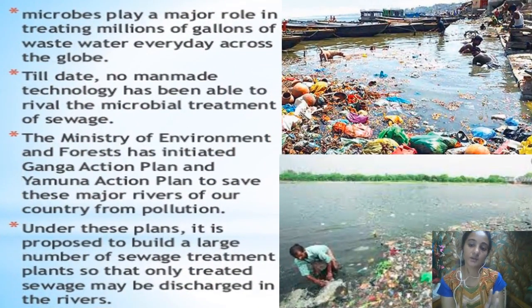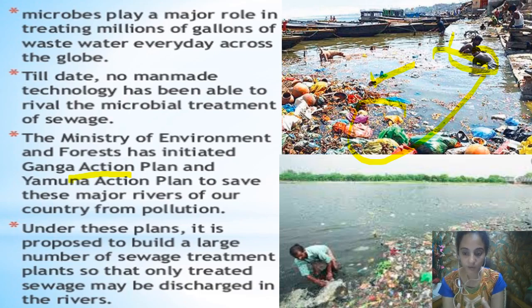This is a picture where we can see the day-to-day activities of the people taking place. This is one of the pictures of Banaras, on the Ganga. We can see the people doing some rituals, some ceremonies here, and all the waste is dumped here. And on another side, the people are washing their clothes, washing their animals, and taking a bath, everything we can see here. And our government has made the Ganga Action Plan. Okay, and what is this plan actually? In this Ganga Action Plan, the government is trying to put in more sewage treatment plants, so that the water flowing into the sewage treatment plants can be treated more effectively.